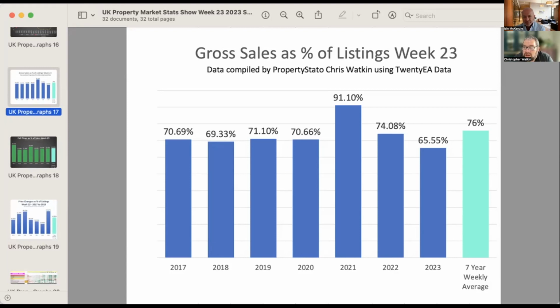Well, to give you an idea, at the start of the year, we were around the mid 60s. As we went into March, we were getting into the early 70s, and we were staying in the 70s for most of the last couple of months. It's only been recently that number's been slightly easing back to mid 60s. So we'll just see if that is a trend or we are easing back. That's a big one to spot for fellow agents on whether it's a buyer's market or a seller's market.